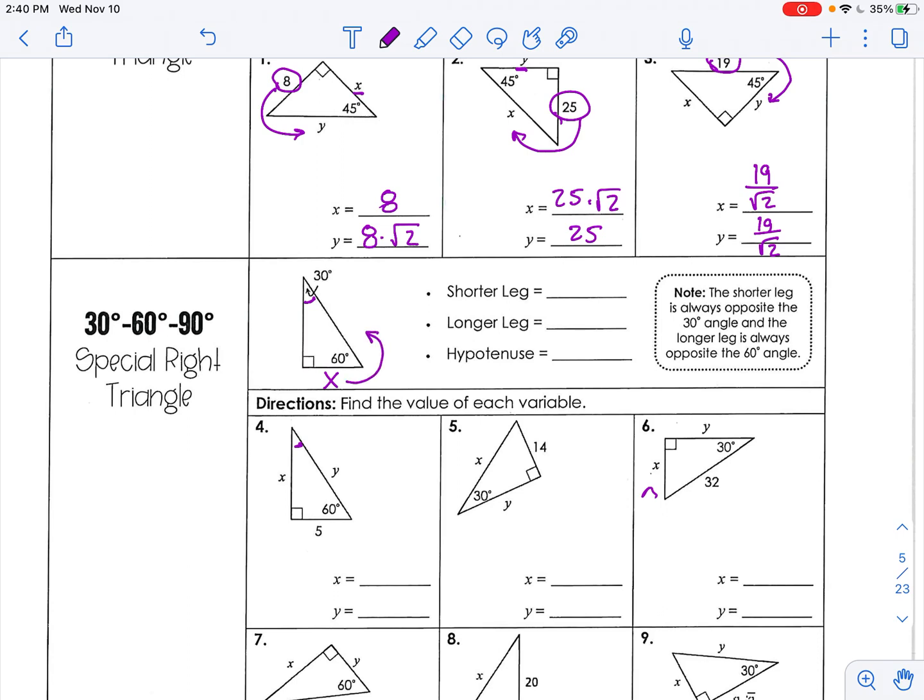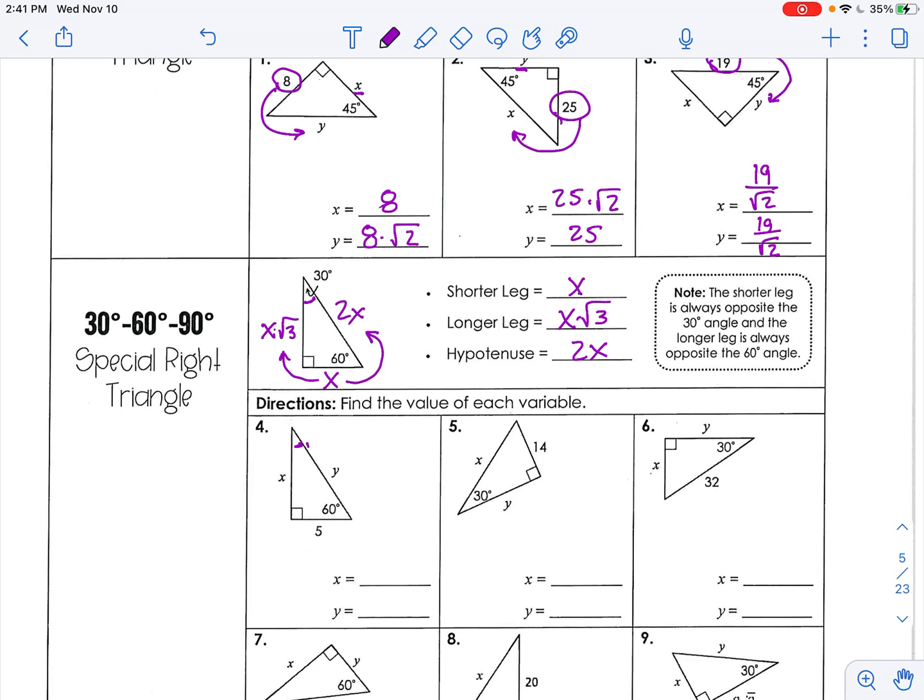If I have that, going from the short side is not too bad. The pattern here is the hypotenuse is longer. How much longer? It's twice as long. The long side, which is opposite the 60, is longer. How much longer? It's longer by a factor of root 3. So again, if I know the short side, to get the longer side, I multiply by root 3, and to get the hypotenuse, I double it. Now, the struggle comes in a little bit when we undo those. But let's do a couple examples here and see if we can see.